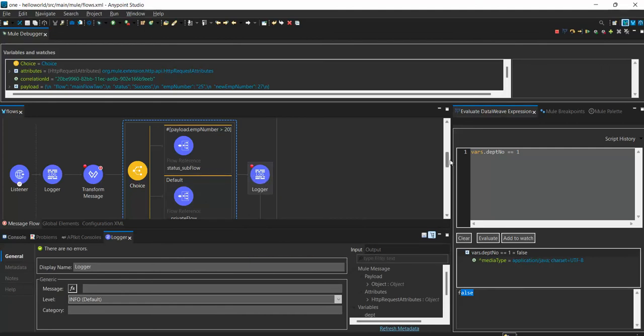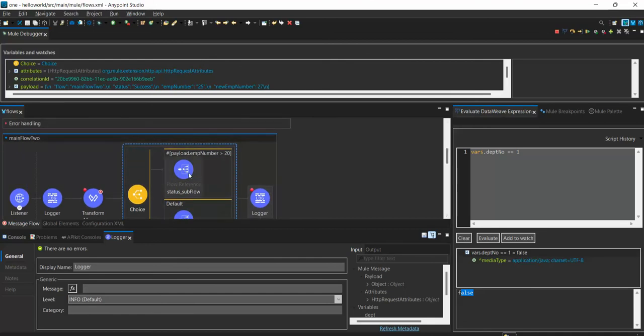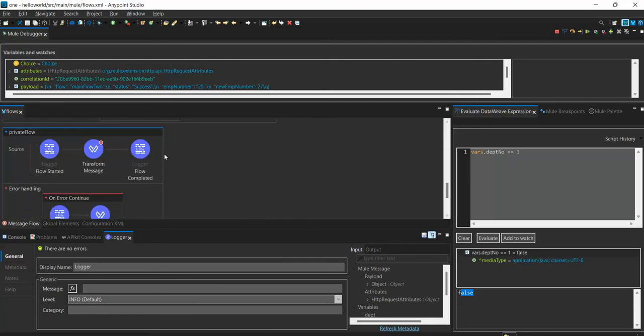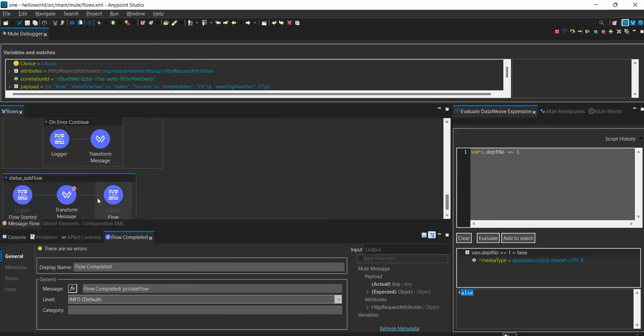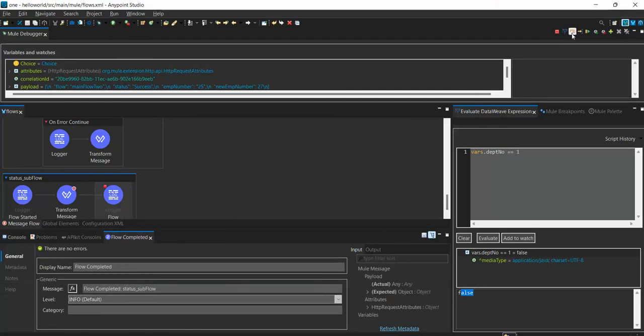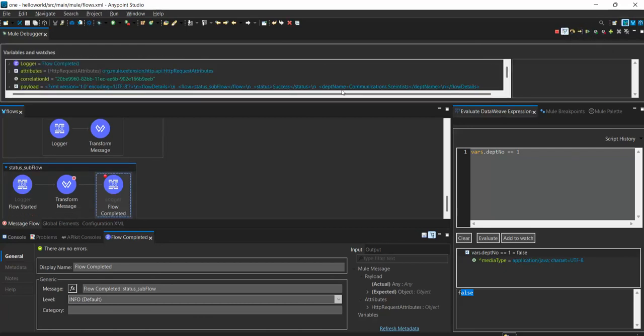For example, this is a choice condition, and within subflow we want to execute the transform message directly, and after that we want to stop the flow. So here, instead of going step by step with next processor, we will use the resume. Click on resume. It will take you directly to the next breakpoint if there are no errors until that point.